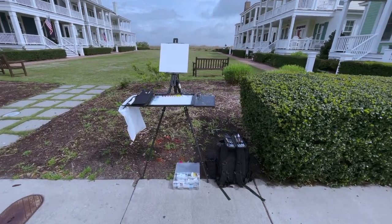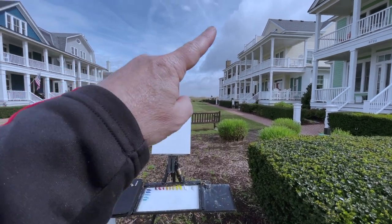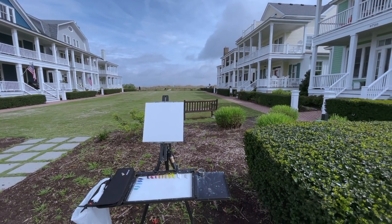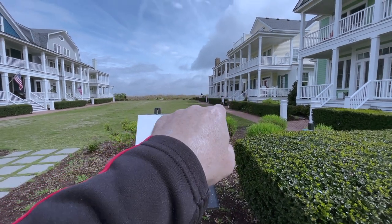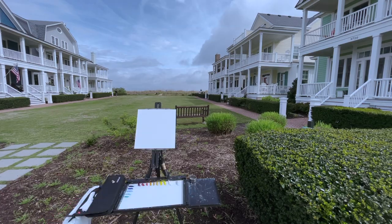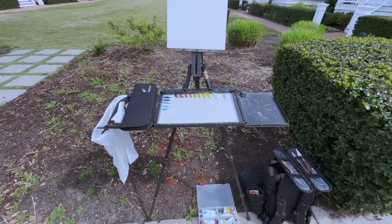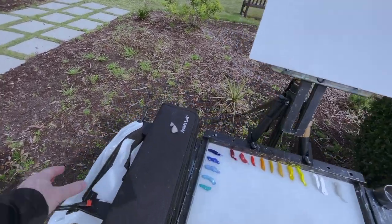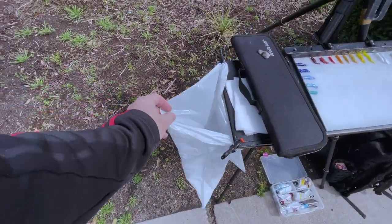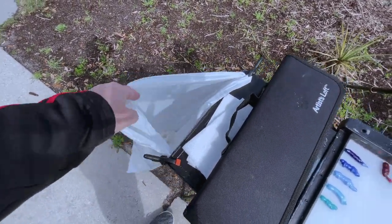So this is my setup. This is what I'm gonna paint right here, this scene, clouds. I like the clouds and the shadow. The shadow is actually disappearing, but I have an image from yesterday, so I'm gonna incorporate this. So this is my setup. I already squeezed all the paints, and normally this is how I do it: the trash bag, and I put rocks inside, just to make sure it's not flying.